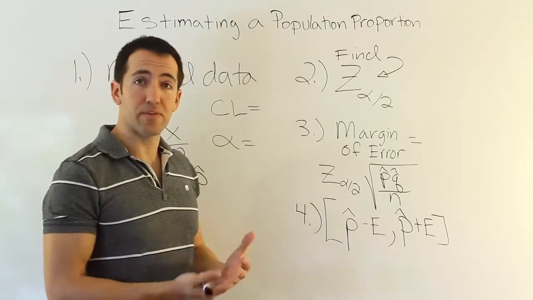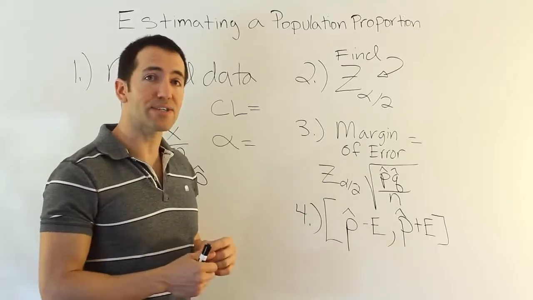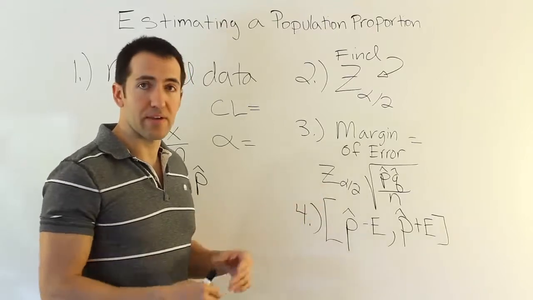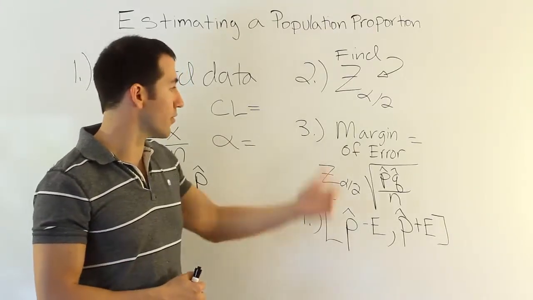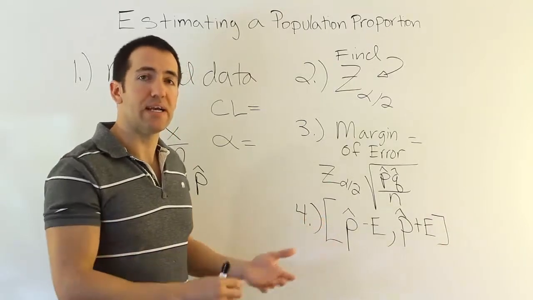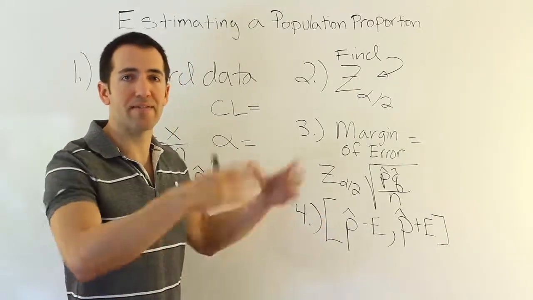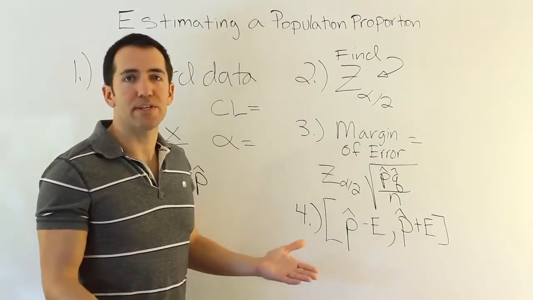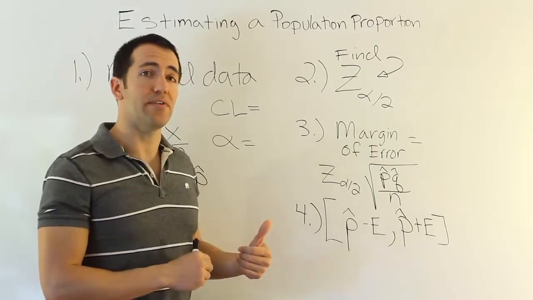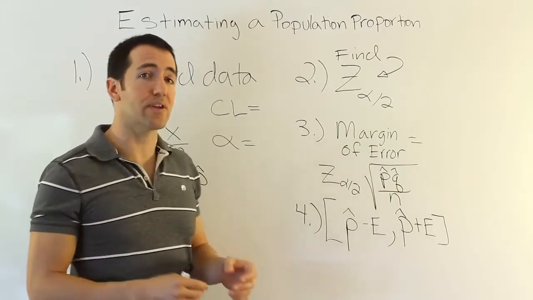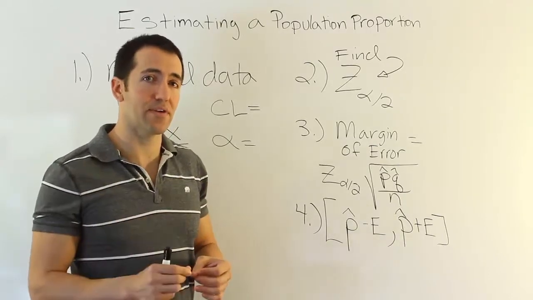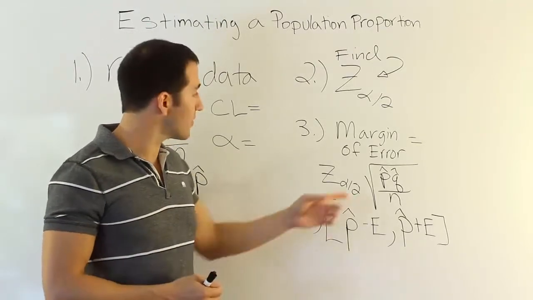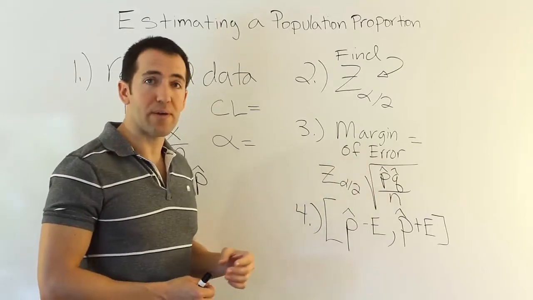Say I went out and wanted to estimate the divorce rate, for example. So I went out and interviewed couples. Say each time I'm going to interview a hundred couples, and I'm going to ask how many of those had a marriage ended in divorce. So I'll go through and look at that. So maybe I'll look at records, marriage records, and see which couples filed a divorce sometime down the road in the last ten years or something. Either way, if I have a hundred couples that I'm looking at, I'll get a certain percentage of them. Let's say sometimes I get 51 couples out of 100. And if I go back to the courthouse and look at new records, I might get another sample that has 49 out of 100. And another one that has 50 out of 100. And another one that has 52 out of 100. Each of those times, then I would have a different point estimator, p-hat, for the divorce rate. It would vary.